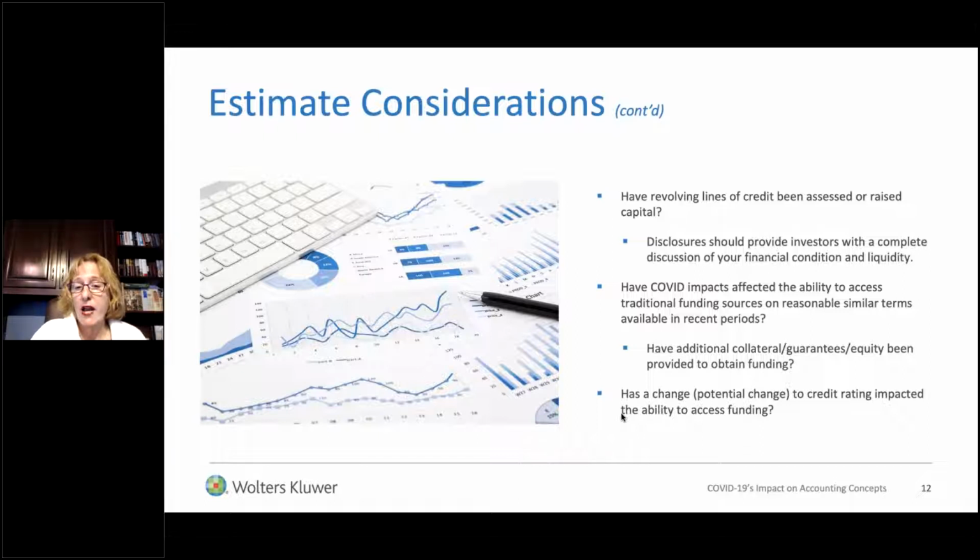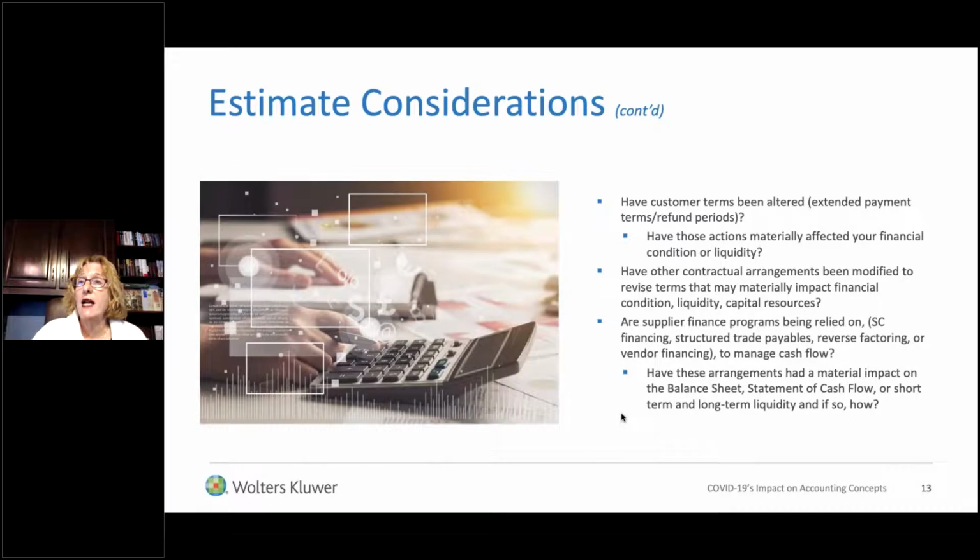Also, has a change or maybe a potential change to your credit rating impacted the ability to access funds? And I mentioned that a little bit earlier. Companies should really be watching how the market is assessing their current credit and their credit rating, because that's going to always impact your cash flow and your ability to access cash.